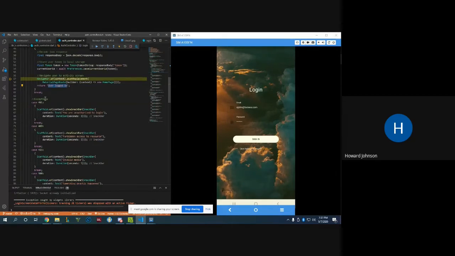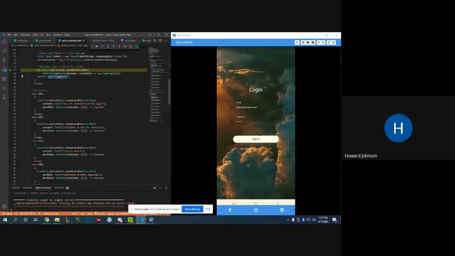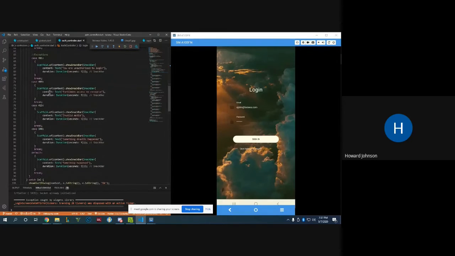Now, say for instance, the request was not successful. These are the exceptions that supply the subsequent message. Say for instance we got a 401, you can see that we get a scaffold of show snack bar, and a snack bar is just simply, if you were paying attention to when we had actually logged in, you saw a little thing come up that said user logged in, user registered successfully. Same thing happening here, but just basically telling you the unauthorized login.